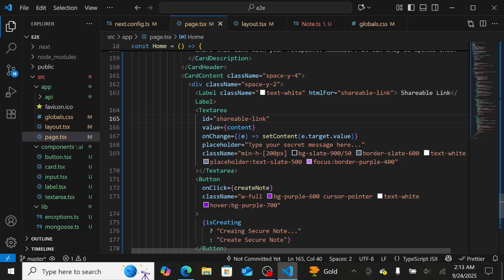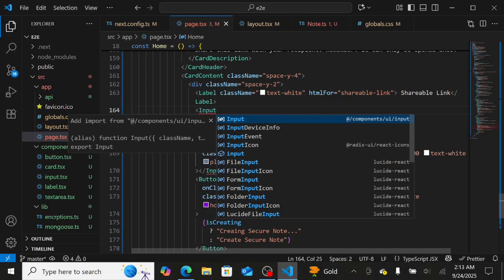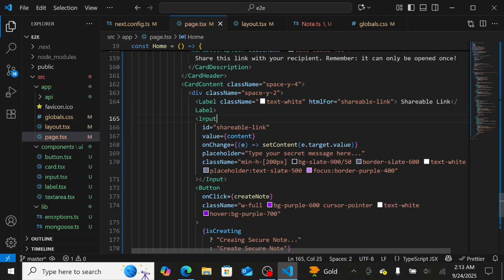Basically we also need the button which will copy the content from our screen. So what I need to do here is remove this text area. I think I can make it an input field, taking it from the UI component. The ID is okay, the value is the shareable link, no need to change it.